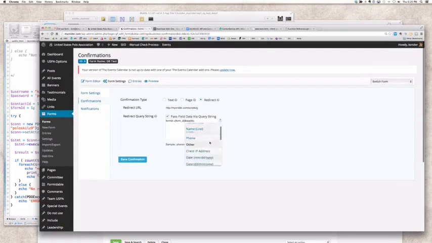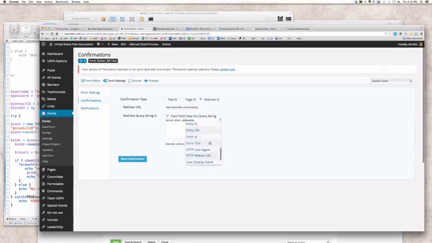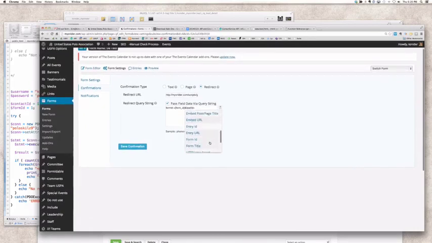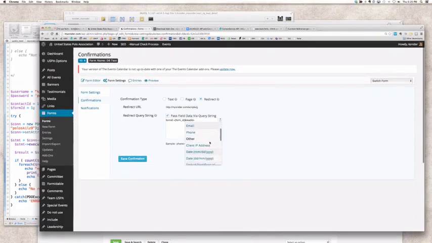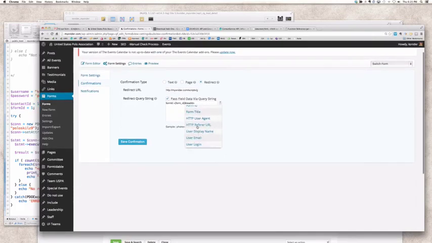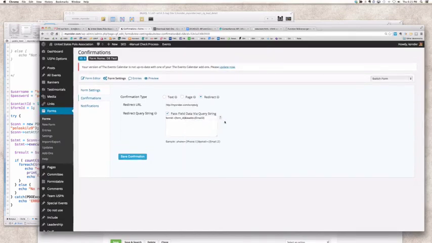Where are you, lead ID? Okay. Entry ID, contact. Oh, I guess I don't really know that, but I should be able to pass that. Form title, form ID, entry ID, post date, client IP. What? All right, well, we'll use email address then. I don't know why I wouldn't be able to get their lead ID, but okay, we'll use email. All right, so I've got the form and the email.